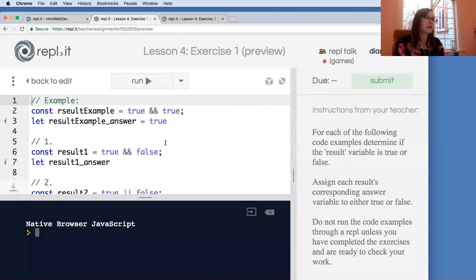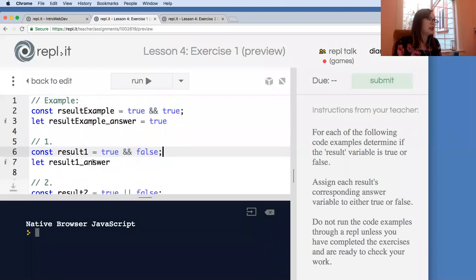So the first assignment is a reading code assignment. This is what I talked about when I said that I was going to be drilling you on these logical operators. Here it is. With this, I would recommend do not plug these into a different replit unless you're really stuck, because you won't learn anything. You can solve these really easily by plugging them into another replit, but that's not the point of this.